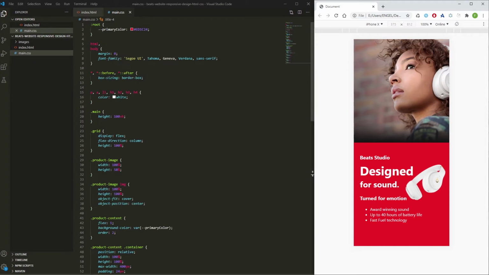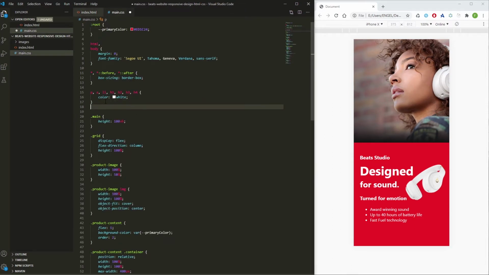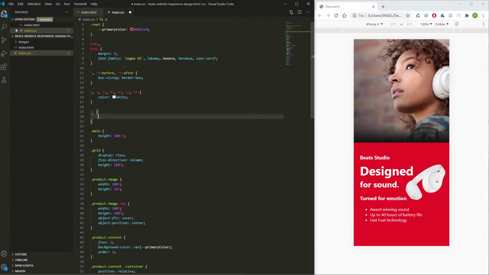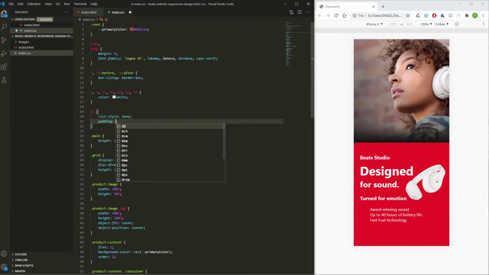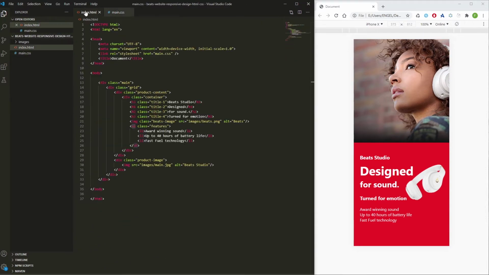So for features, remember that this is a UL tag here. So for this we are going to remove, just really quick, the list style, and we are going to make it none. Okay, and I think it also has a padding here, so we remove it as well. Yeah, perfect. So now let's move to the features.